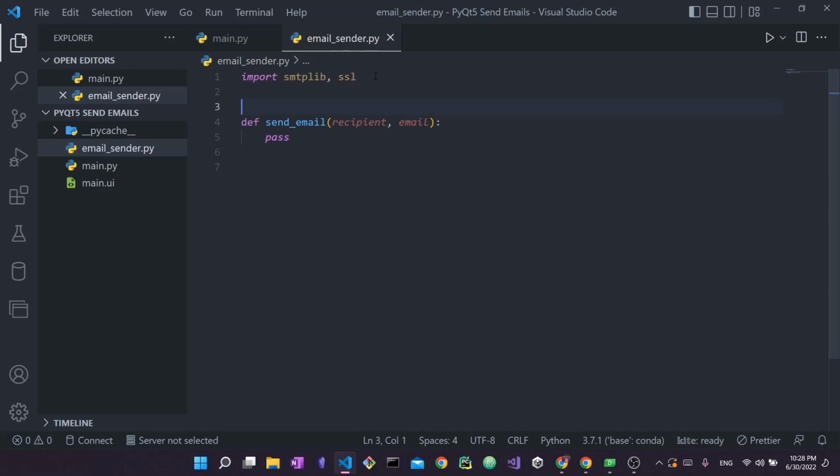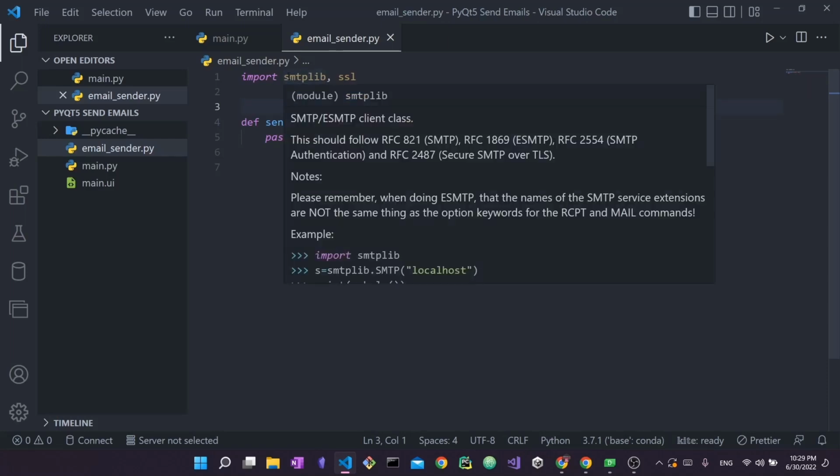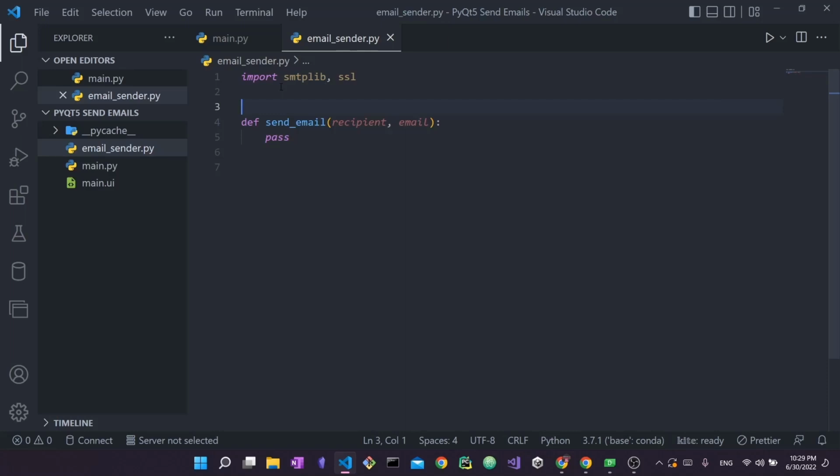Before we get there, let's actually talk about them for a bit. So these are two built-in libraries. What is the SMTP library? SMTP itself actually stands for the following. It stands for Simple Mail Transfer Protocol. So this is what these mail services use to transfer this mail. And this is what Gmail is going to use to transfer our emails through this application. So this is the Simple Mail Transfer Protocol. And we're going to use it from within Python to send these emails. So this is essentially what it is.